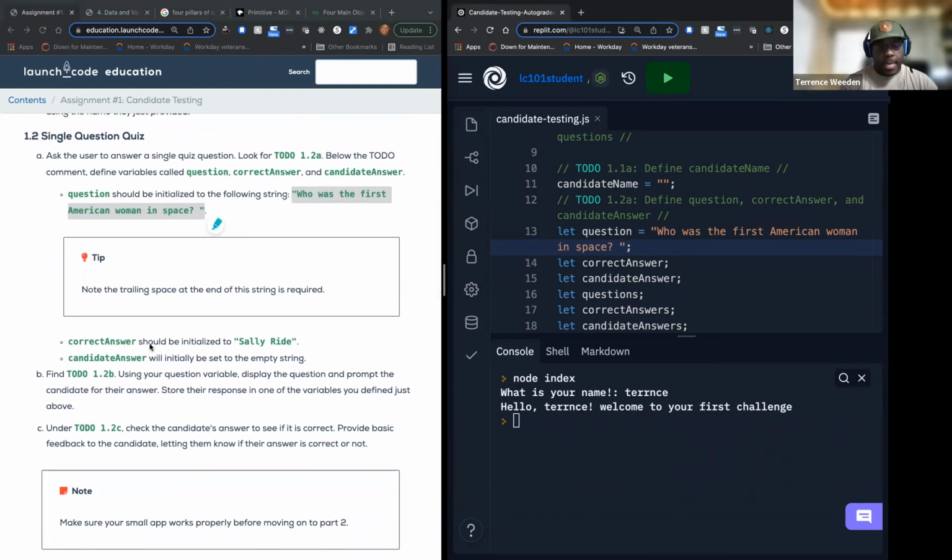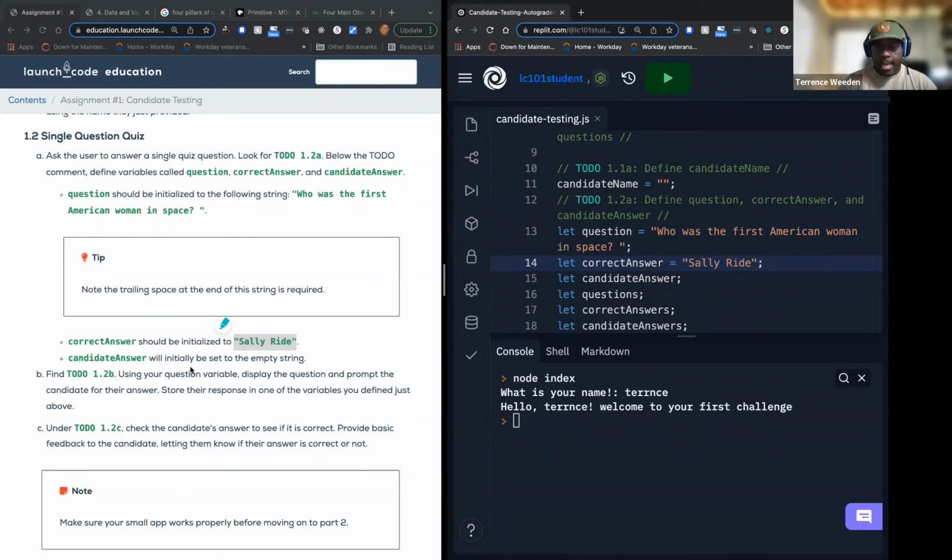Now the correct answer should be Sally Ride, right? So I'm going to copy that. Now, I don't recommend copying and pasting because you can run into a lot of errors doing that. Y'all should be typing this stuff out. I highly recommend you type it all out. I'm doing this just to save a little time.